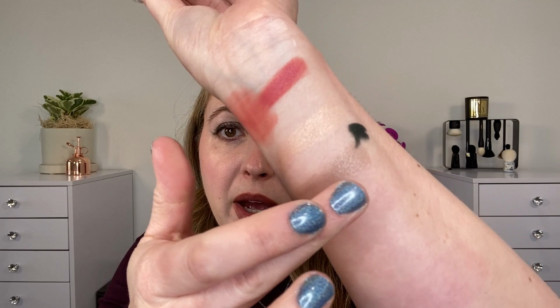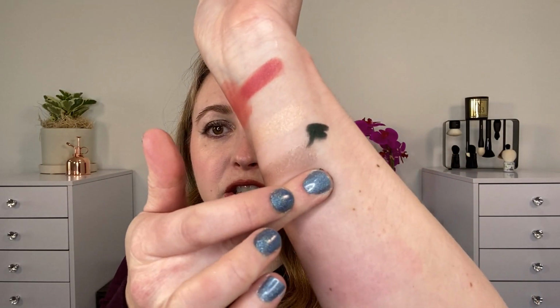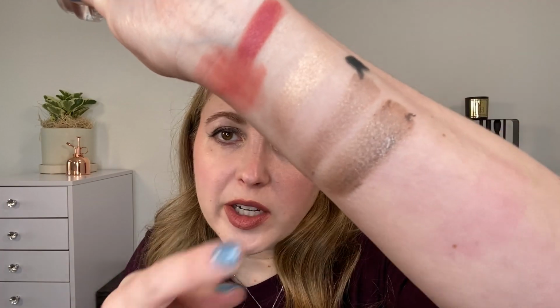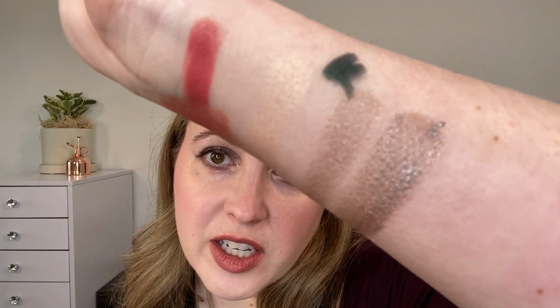Texturally, these creams, you can see that they are thin, they're firm in there. They remind me of, I'll just do a second swatch here, they remind me of the Chantecaille Mermaid eyeshadows in texture, but these are a little bit smoother and silkier. So that's 2 layers versus 1 layer. And you can see the finish is like a metallic finish.